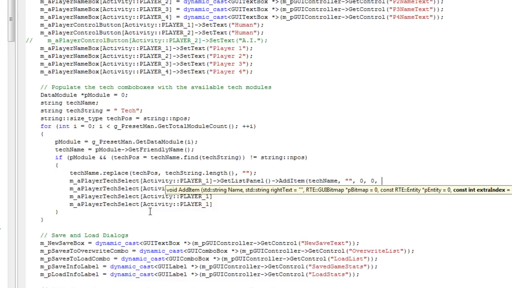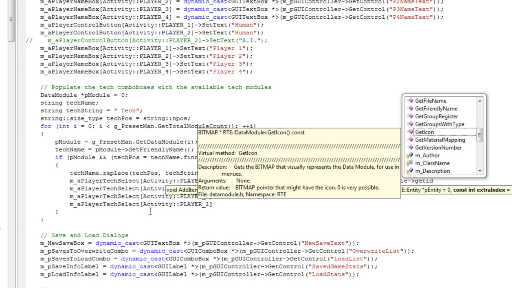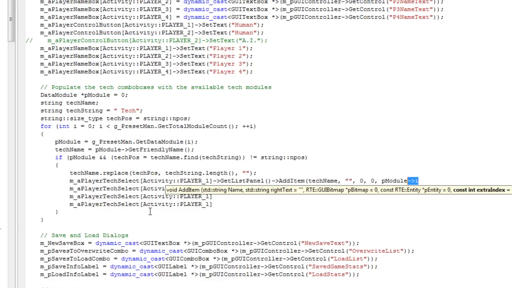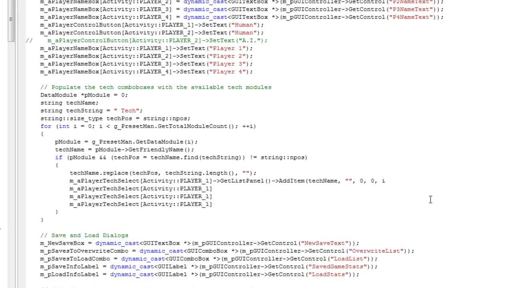It's going to be in here. So the extra index is going to be the p module get ID. No, how do you get the ID of it? Oh, weird. It's i. We're already going through the list, the entire list of all the modules. So i is going to be the module ID. Super.